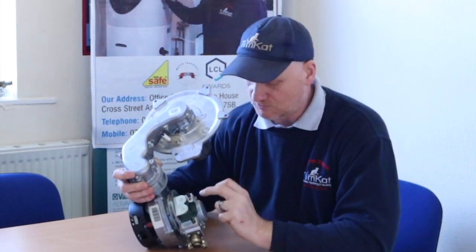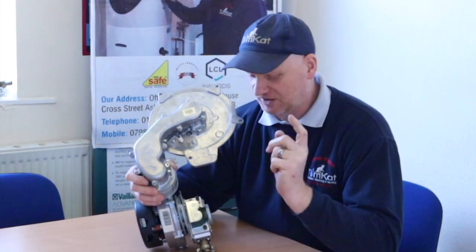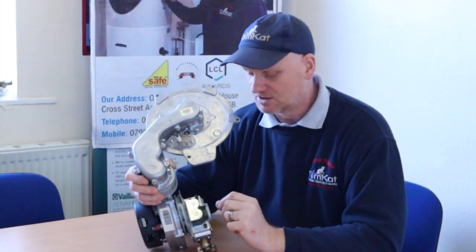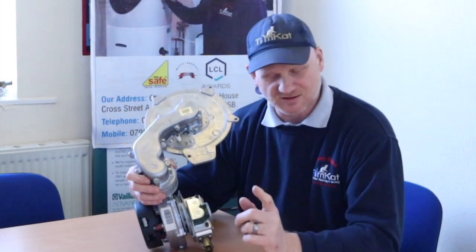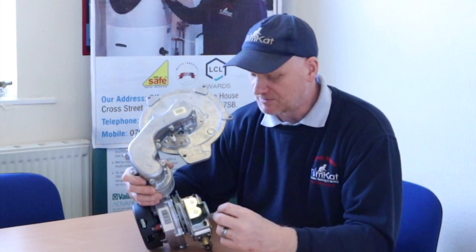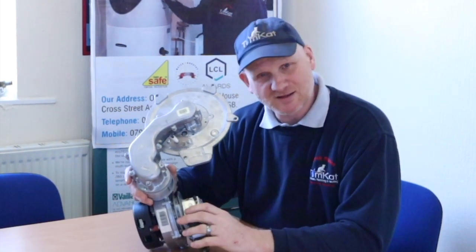We can adjust these valves to alter the CO2 ratio, but I've covered this in many other videos including a full video on how to use an analyzer. My advice is never adjust them unless it's your last option, when installing a new gas valve, or when changing the gas type — watch the video on flue gas analyzers for that. So that's a zero governor in a nutshell: completely different to the multifunctional gas valve, but it's still bringing gas in — now it's the speed of the fan that regulates it.